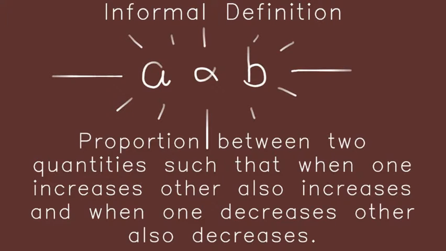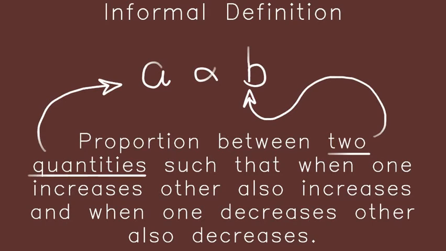The whole definition might seem a little long, but what you see on the screen is the most general way of writing direct proportion, saying that one quantity, for example a in this case, is directly proportional to another quantity, let's say b. The half infinity symbol represents direct proportion. So this is an extremely general way of writing direct proportion. Let's go through it step by step.